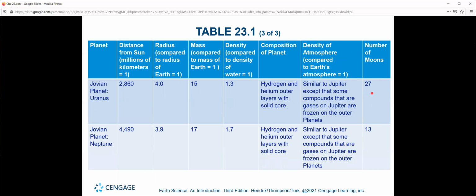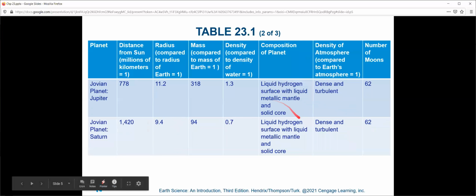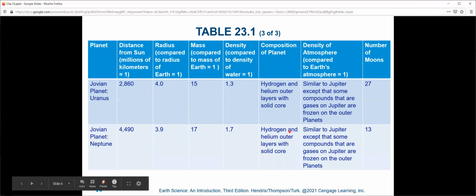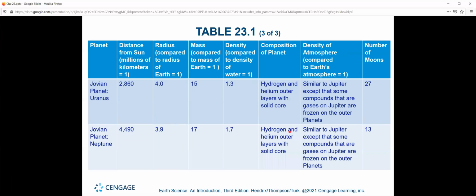And then we can talk about our last two Jovian planets, Uranus and Neptune, are very, very far out there. Not that big, however, if we look at it. Comparing to the size of Earth, Uranus is only about 4 times larger than Earth is, and Neptune's right around that same size. Again, we have similar compositions to our previous ones, except we can't necessarily call it for having a liquid metallic mantle simply because they're such less explored than Jupiter and Saturn.